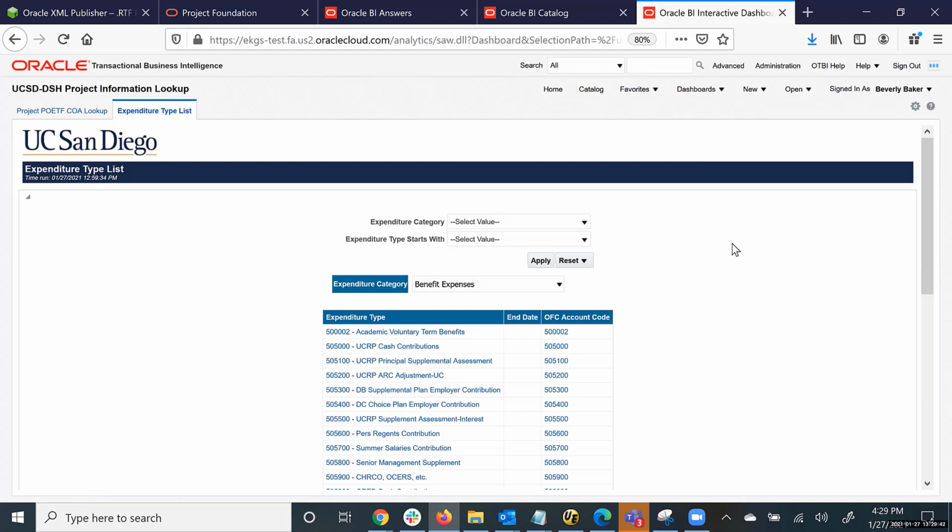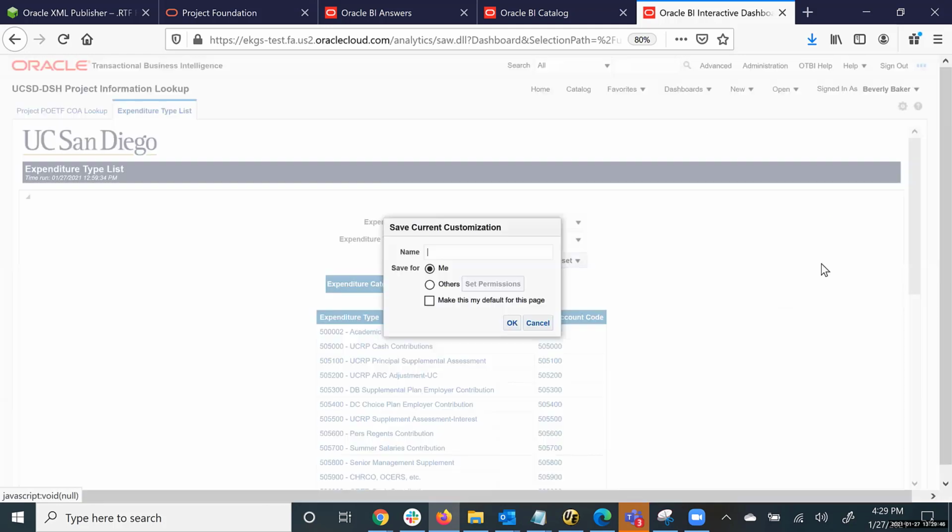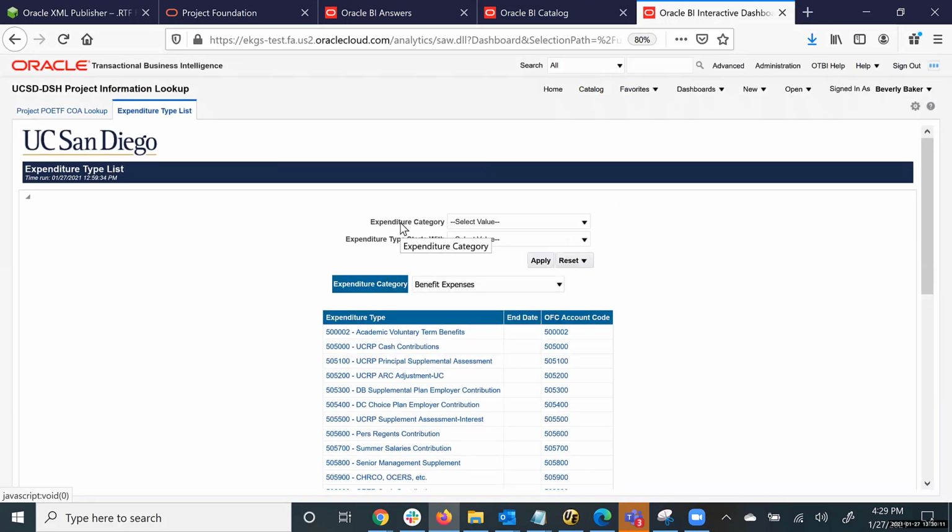And here's what's exciting. When you save this customization, you can say, make this my default. So every time you come back to this page, that's what it'll look like. With all the hiding and the moving and the sorting and the parameter picks. And here's what's beautiful about this. It will also take into account the parameters you've specified. So let's say that you're on a dashboard and you have your fin unit in there and you have your project manager information in there, and this is the way you run this report every time. Save it. And it keeps track of the parameter values that you set. It keeps track of the movement and the sorting of what you've set so that you don't have to keep starting from scratch every single time.